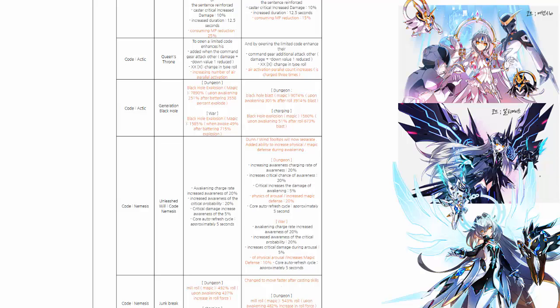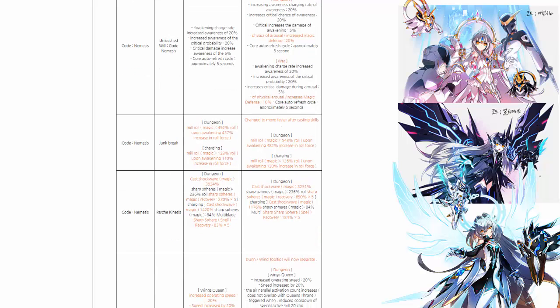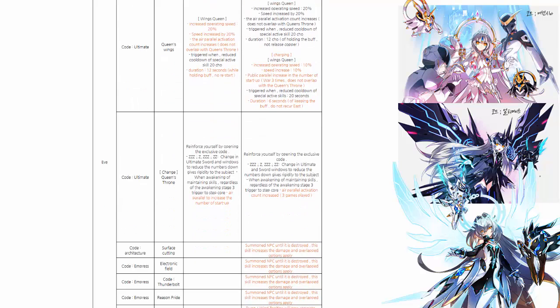Not sure. It looks like a buff. Looks like you got 20 per second damage reduction. Junku Break. Change to move faster after casting a skill. That's a buff, it looks like, and a damage buff as well. Nemesis. Looks like a nerf. Not sure. Queen's Wings. Increased operating speed. Not sure. Looks like a nerf because it went from 20 to 10, but I'm not looking at it in detail. Air Pillow, not sure.